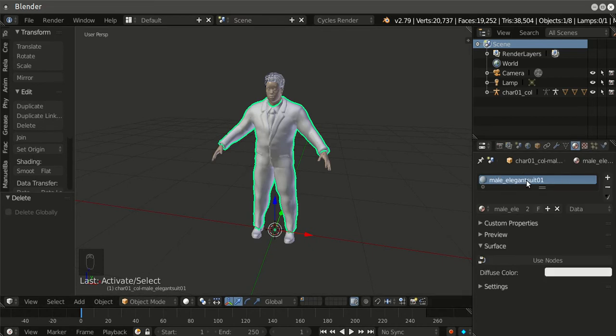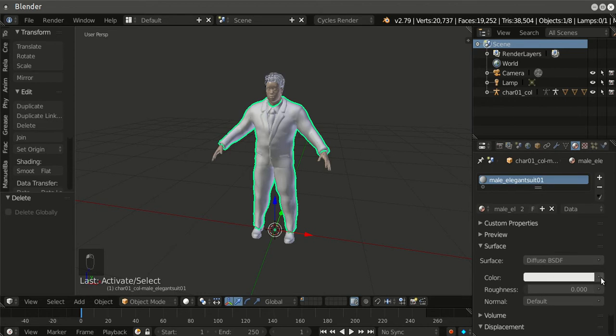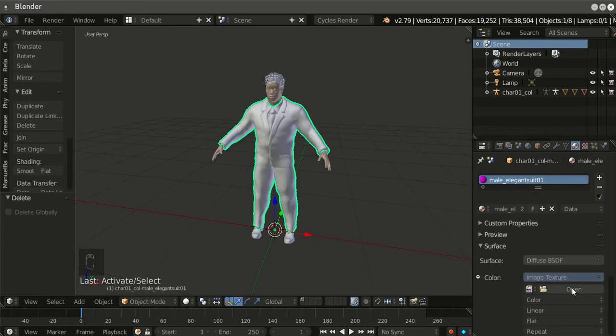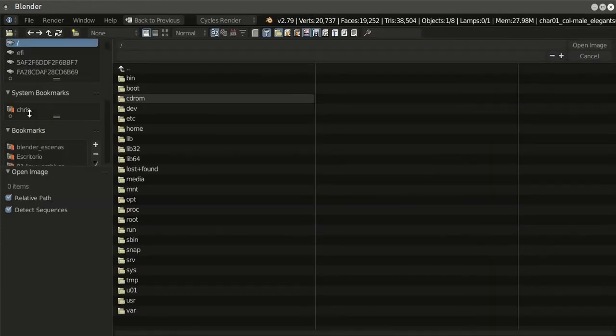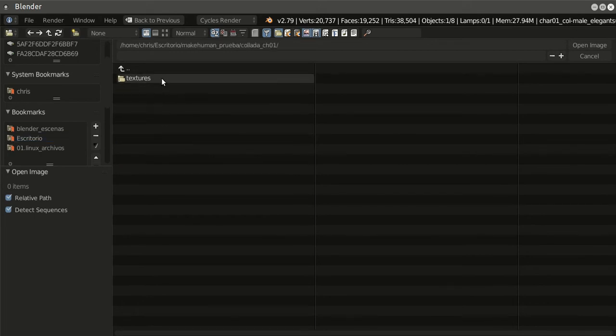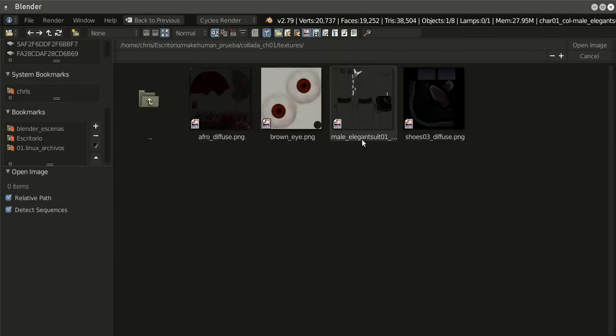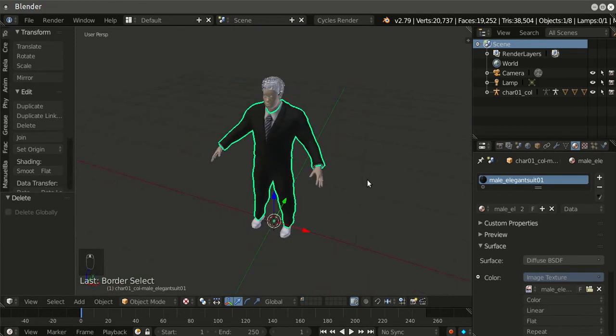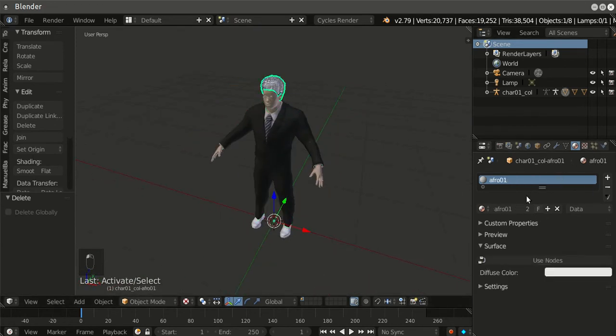If the name of your texture is the same, I click use nodes, in color pick here and select image texture, click open, and I select the Collada ch texture file, the same name, open image, and that's it. If you want texture, my character has it the same way for the hair.